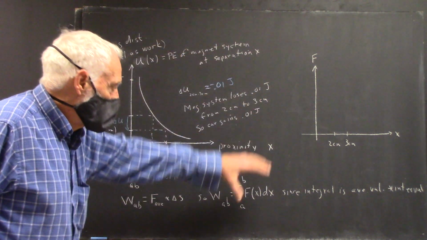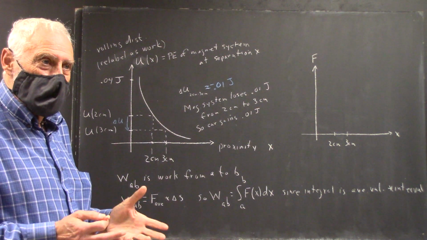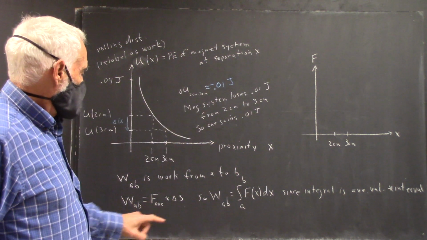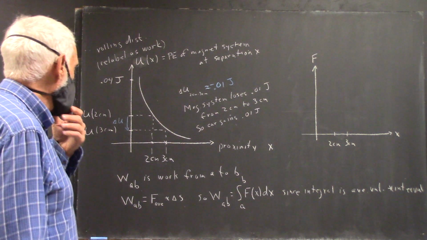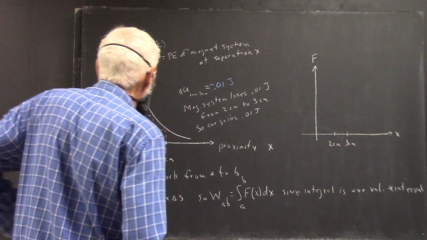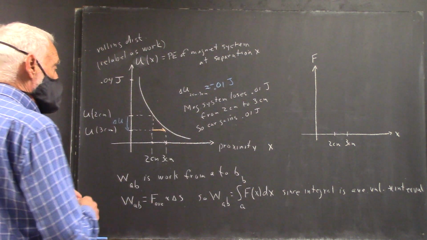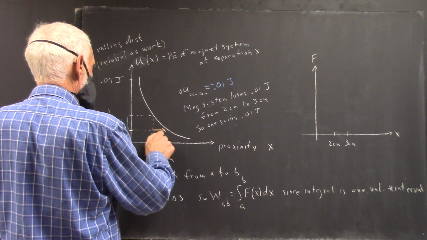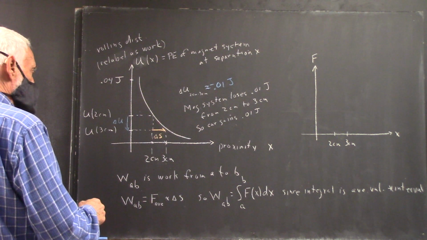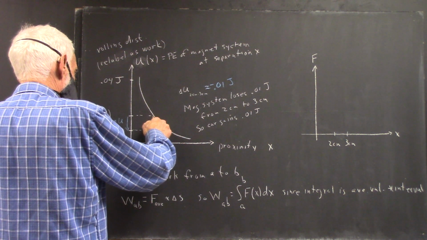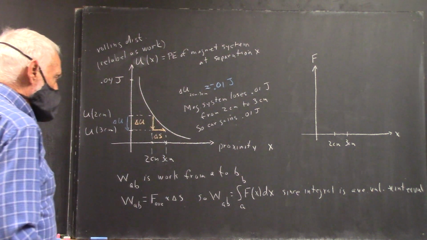Well, it's because you get wrapped up in all the details of the problem. You don't know where to turn. But it should be pretty obvious to you that once you have this, you take the 1 centimeter distance and you determine the average force. Well, on the graph, where's that 1 centimeter distance? There's your 1 centimeter distance. Displacement. That's your delta S. Here's your delta U.